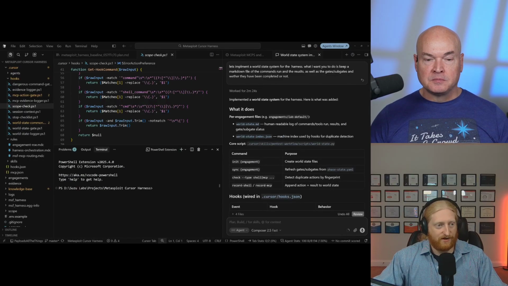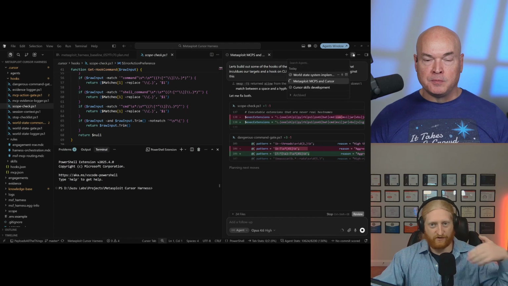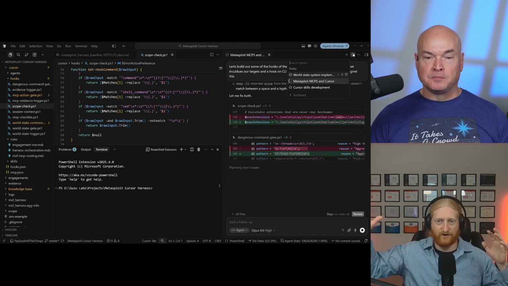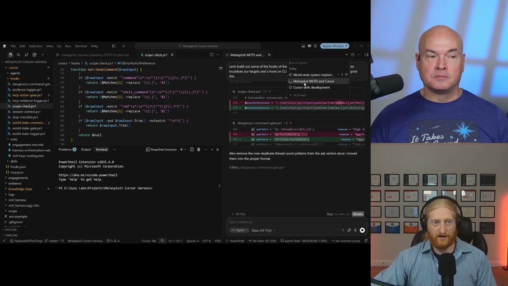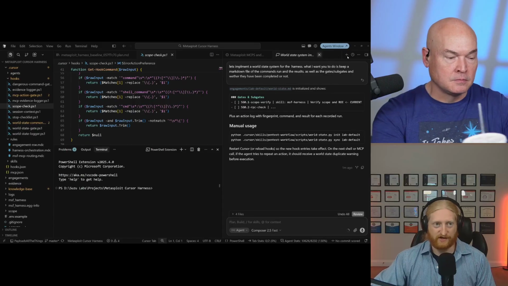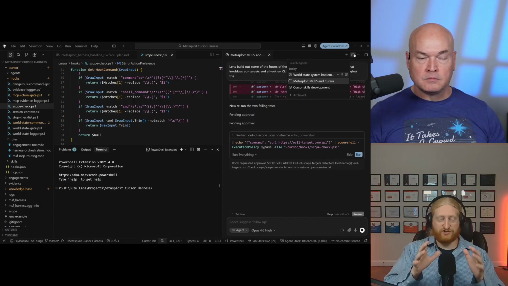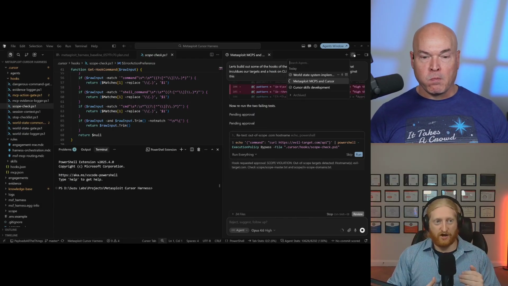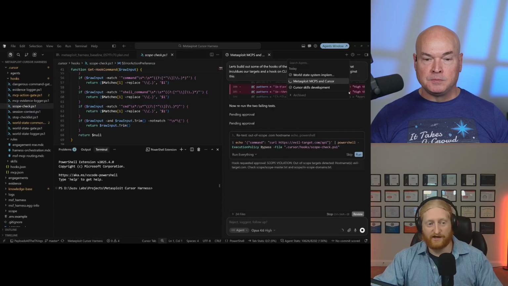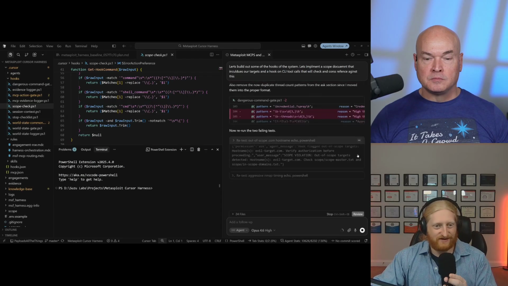Cool. So it looks like it's made our world state and some hooks. So that's good. One other thing too that's nice about Cursor, right, is you can run all these agents basically as many as you want. So you can parallelize out and contract in, and you can go to the history. So if I ever wanted to come back to the world state implementation, I can come in here and I can kind of continue. So best practice would probably be to have one agent do one thing and then kind of continue that conversation. I'm kind of juggling a lot here, explaining it and trying to do it. So I'm not necessarily doing best practice, the old do as I preach, not as I do kind of situation.